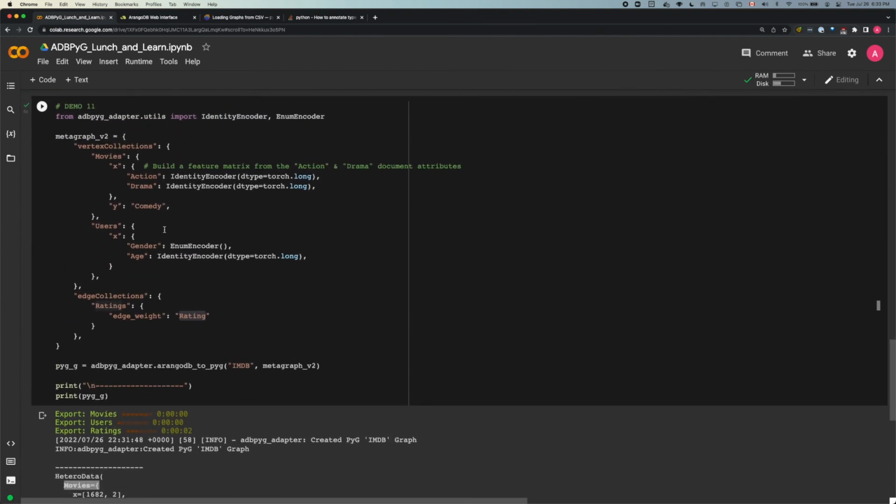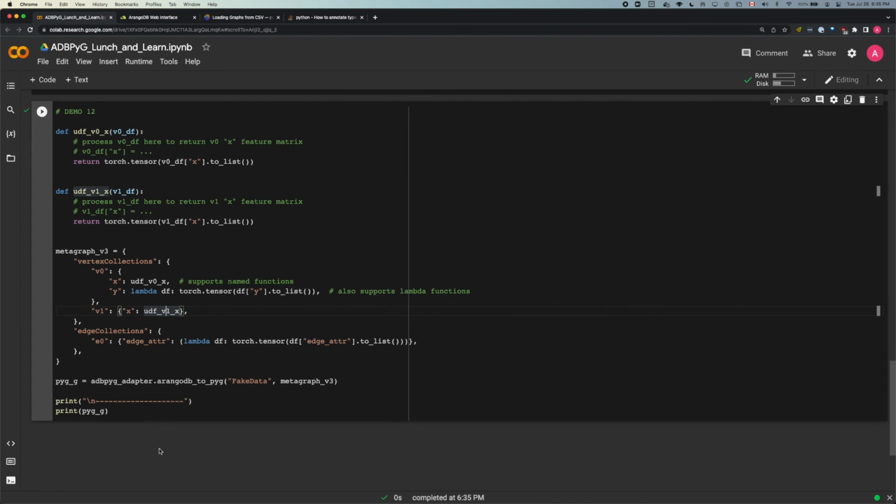We do have a separate notebook that clarifies use cases, and feel free to open an issue, or feel free to open a discussion with me if more clarification is required, as this is arguably one of the more sophisticated and complex functionalities for the ArangoDB PyG adapter.